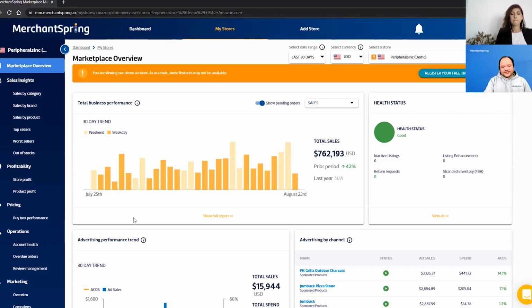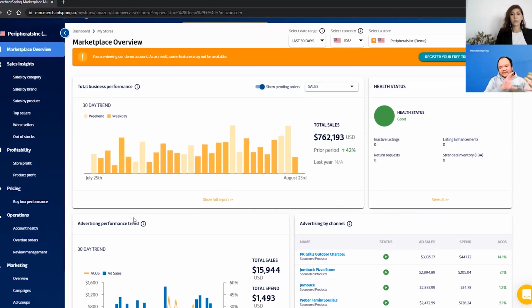On this page, the user is presented with similar sorts of metrics I showed before, but for the specific Amazon account that's connected. Out of the box, none of this needs to be configured. It just works. You've got all these sales insights on the left, like top sellers, worst sellers, sales by category, etc. Not always relevant for everybody, but the thing is, it's out of the box, right?